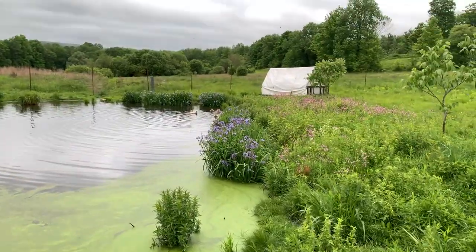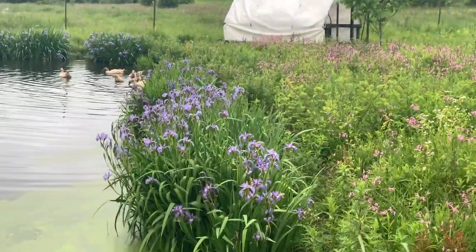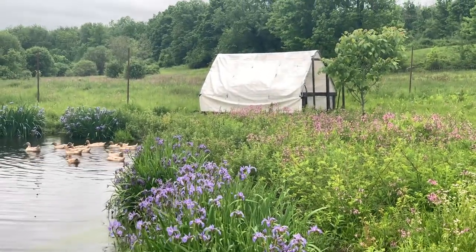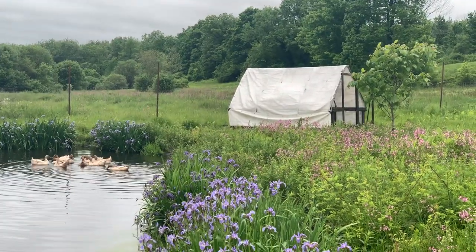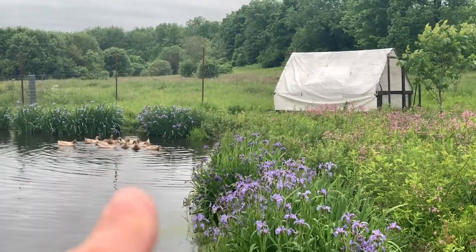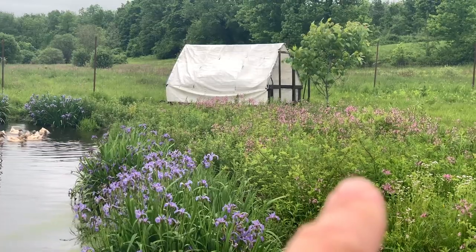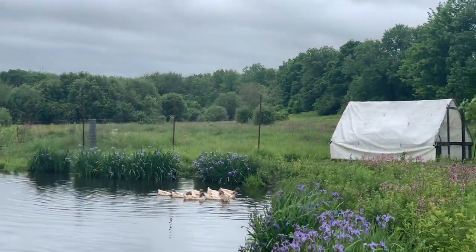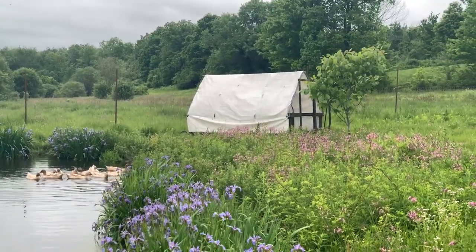Well, we're going to just zoom in right here. I'm linger grazing. Linger grazing is one part studying what your next moves are and the effects of your past moves, and the second part is stopping to enjoy and appreciate the fact that you have ducks, water, lilies. I think that's loosestrife — the pink stuff — chicken tractor, and that's my back pasture. That's where I normally keep the pigs. So that's one direction and it's just beautiful.